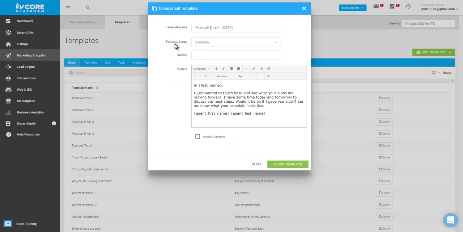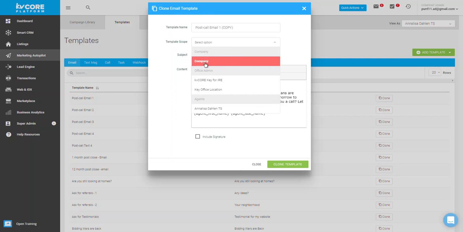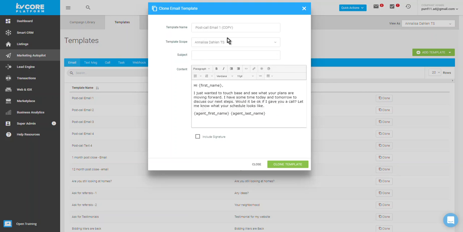It's super important to pay attention to scope if you have different permissions of access within kvCORE. Because I'm an admin for the whole company or brokerage in my test account, I see the whole shebang. So I can choose whether I want this smart campaign to come into the company level, within different offices, or for a specific agent. If I wanted this to go out to all of my people, I could choose company, from that broker-down perspective. If I was within an office or a team, I could say I only want it for that office. Or as an agent, if I'm making it for me, I can choose my name.